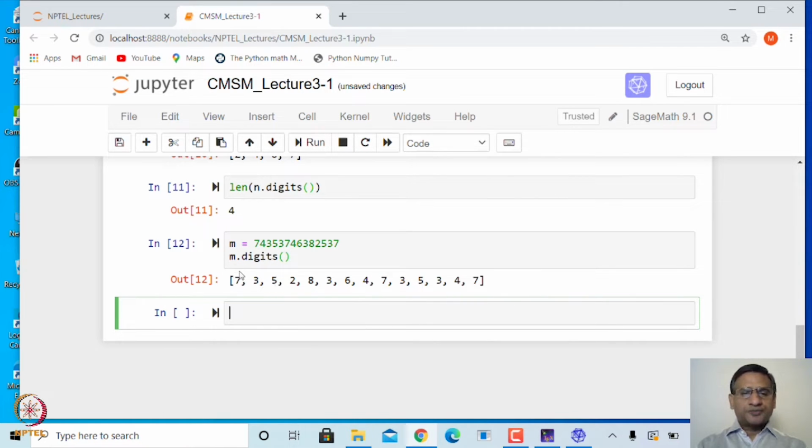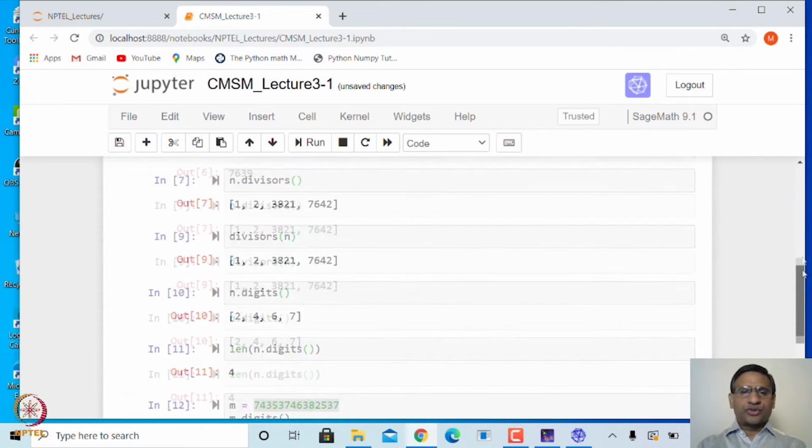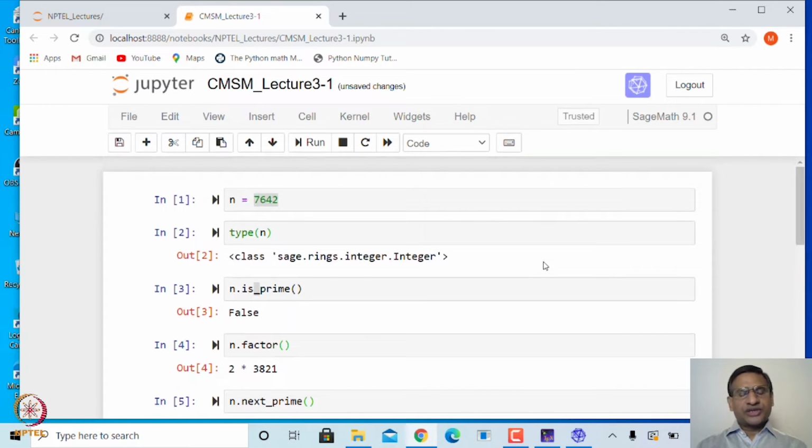However, you can find the number of digits in an integer using another option called n dot ndigits. If I say m dot ndigits, it has 14 digits, and that is what it gives me.